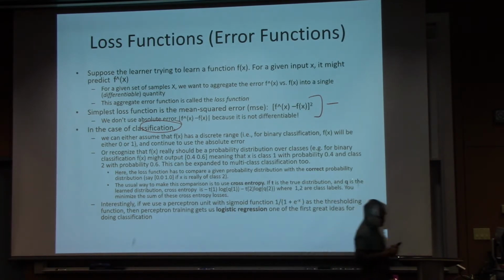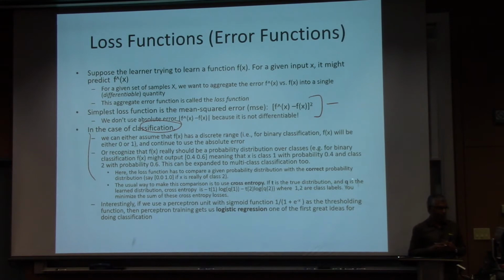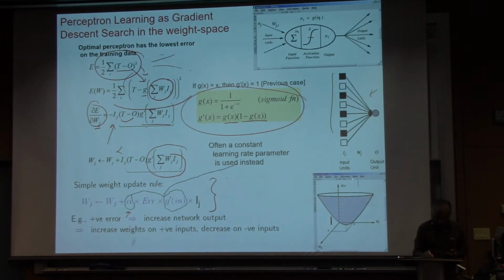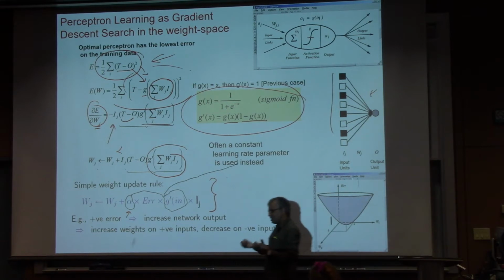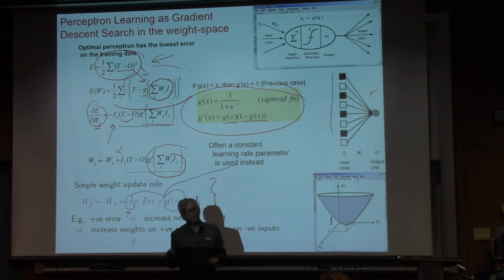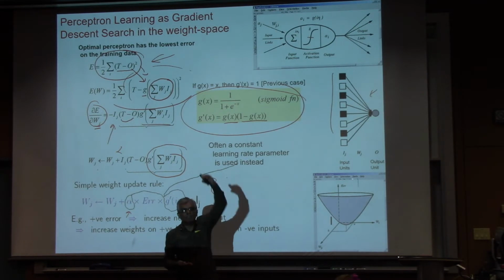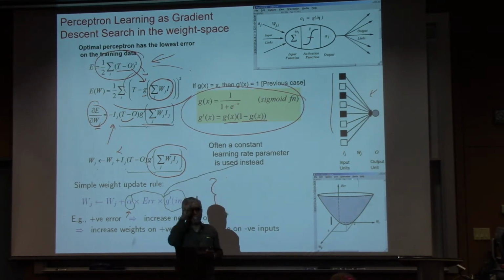Okay. One of the issues is how does the loss function change for classification? In the previous slide, we essentially acted as if the loss function for classification is also just the mean square error. But I also said that if you're thinking of logistic threshold, in essence, you can say that what a classifier is supposed to do is either tell, given an input, what its class is, or give the probability distribution of this input over the classes. So the probability that this input belongs to class 1, class 2, class 3, class 4. That will be a probability distribution. It's a discrete distribution. You see what I'm saying?